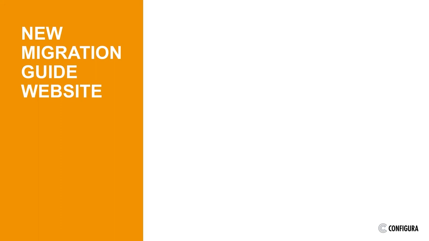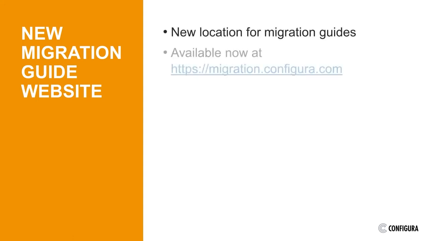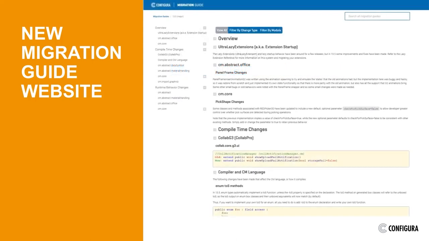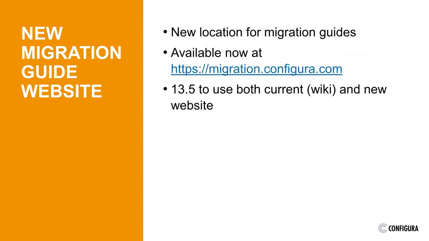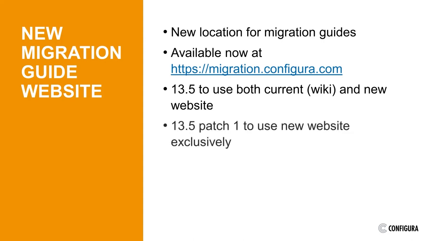Lastly, we'd like to show you some changes that will be coming to the migration guides. All content for all migration guides is now available on the existing wiki, as well as a new dedicated migration guide website. This new page allows for better formatting, easier search and navigation, and an easier workflow for Configure developers to generate and maintain guide content. For the upcoming 13.5 release, the migration guide will be available both on the existing wiki as normal and the new website. Starting with the release of the first patch, the wiki will be taken down and migration guides will live exclusively on the new website. If you get a chance, try out the new website at the address on screen and let us know what you think. That's everything — if you're watching this live, now's the time for questions. Otherwise, thank you for your attention and we'll see you in 13.5.